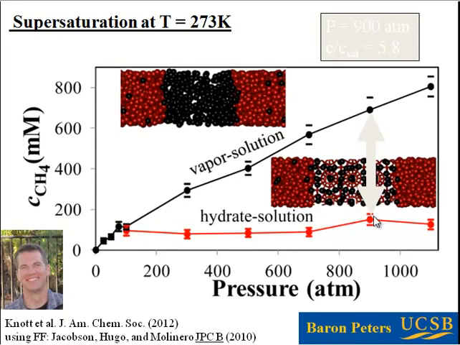So this gap now between the Henry's law-like curve here and the hydrate solution equilibrium curve here is the supersaturation. At 900 atmospheres, when I have a vapor in contact with a liquid, this is the concentration of methane in that liquid phase. After nucleation occurs and it forms a hydrate phase, that concentration will then drop to the new equilibrium concentration, which is much, much lower. And the ratio between the concentration here and the concentration there is 5.8. That is my supersaturation, this S factor that you saw in some of the other nucleation works.